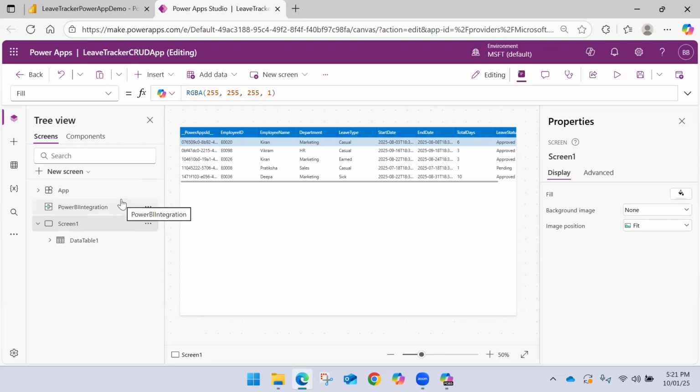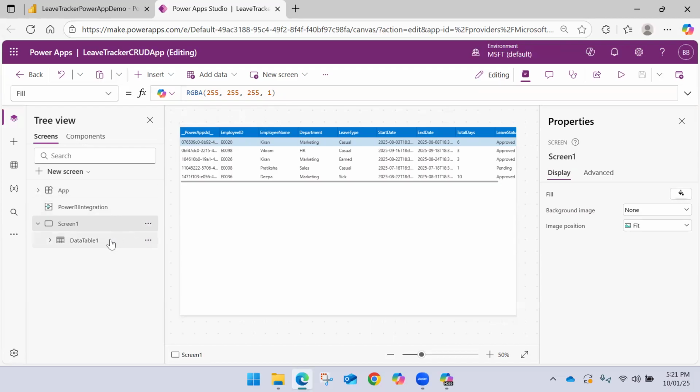So it is always better to use your input controls to design the form when you are working with the collection. So we can infer the schema from source to the collection, but that we will see later.